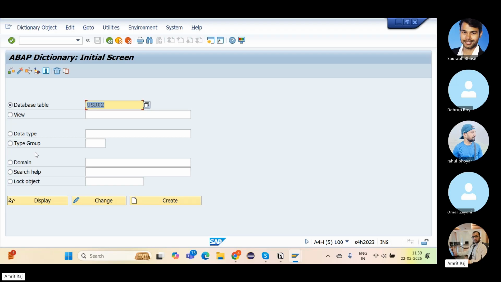We will slowly discuss them, right? But before that, if you go to each of these, you will see that some square button is coming here, on this one also, on this one also. What is this? F4 search help, right?